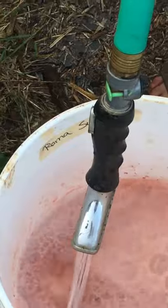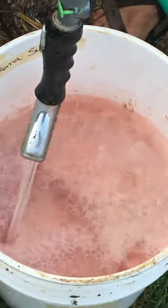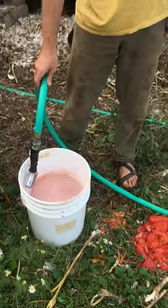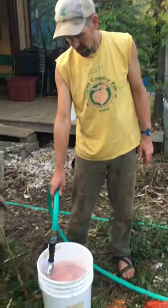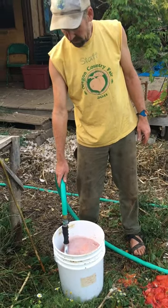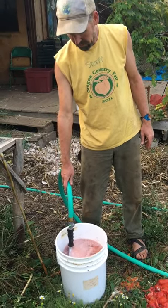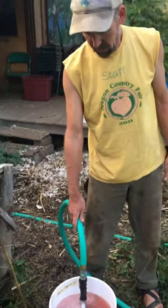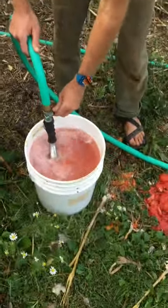Tomatoes are a really great place to start with seed saving because they will not cross generally speaking with other tomatoes, so you don't need to worry about isolation distances and so forth. This is how many of the great heirloom tomatoes were kept going by different families for generations — people could take advantage of this fact, and the seed saving techniques were pretty easy.